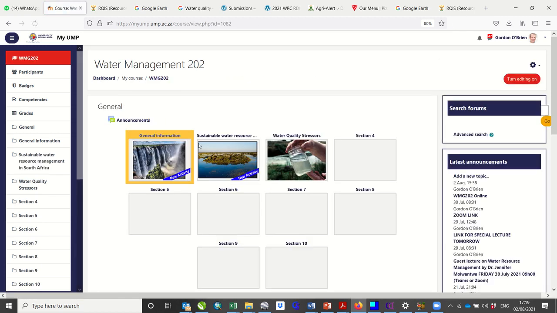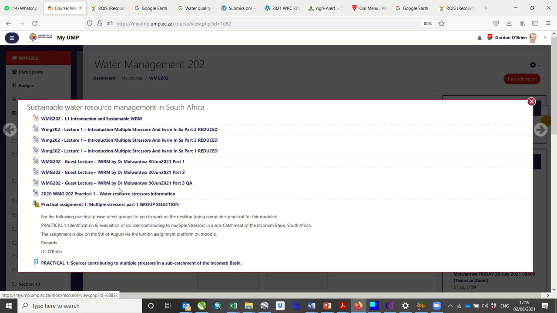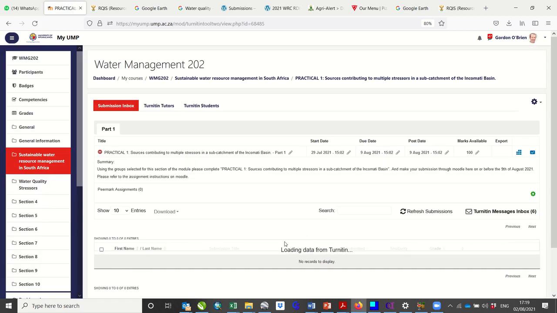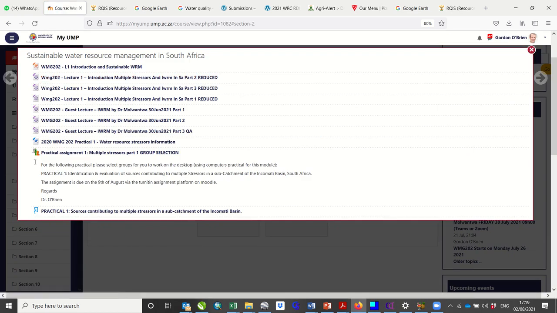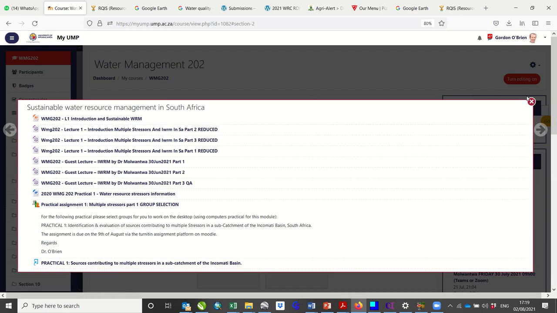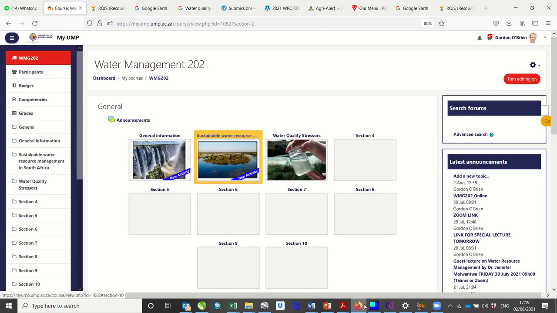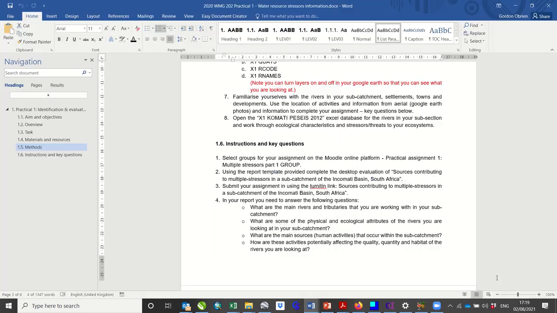Okay. The second thing you're going to do is you're going to open and use this information, which is what I've been going through on Moodle. And then importantly, you can see here is the alternative submission portal. So per group, 1 member per group has to submit their assignment through this portal, and you would need then to upload it. 1 member per group, please. 1 member per group. And it's very important that you use the correct template so that I know who is submitting what work, please.